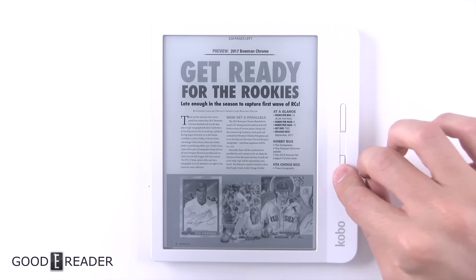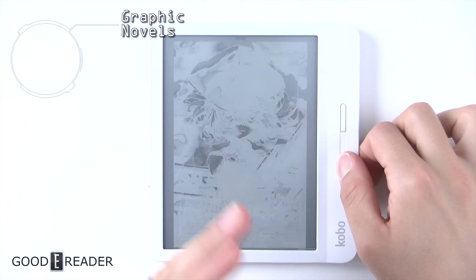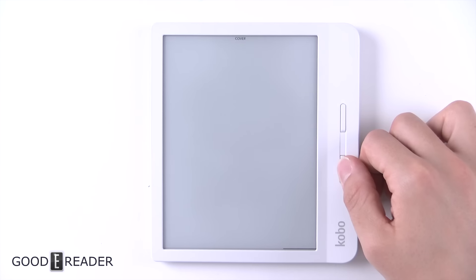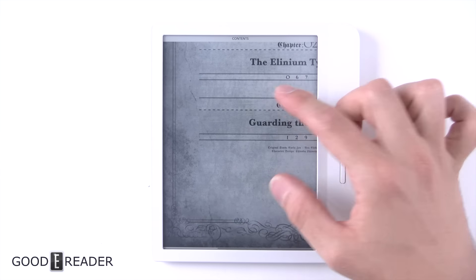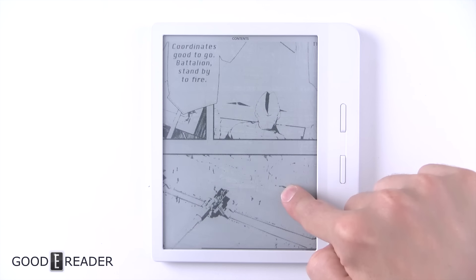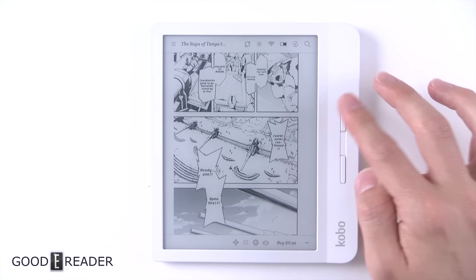The screen is very nicely formatted — no stretching, fits to screen by default, high quality and functions very well. It almost feels like this device is built for manga; it's roughly the exact size a real manga would be from Japan. You do have the quick page turn feature, which zooms through the book and turns everything a little bit gray so it can render quicker, and it's still readable quality when navigating. You also have the ability to pinch and zoom. The extra screen real estate means you don't always have to pinch and zoom — you can leave it in full screen and still read your manga comfortably.